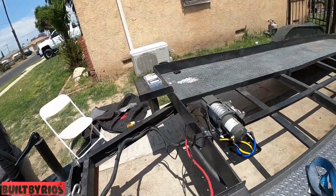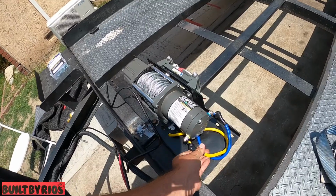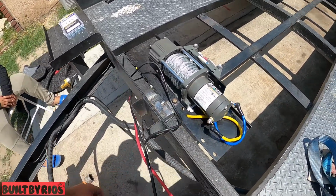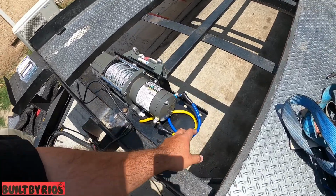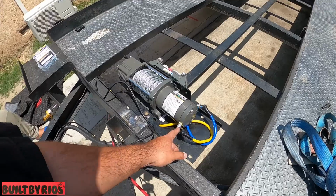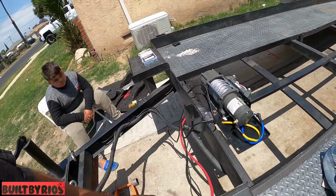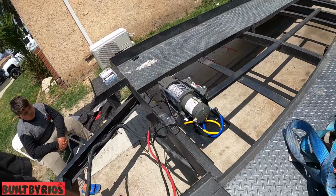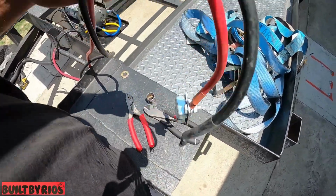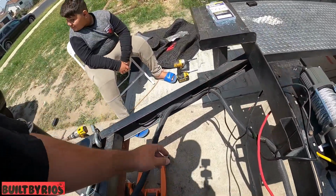All right, the controller box is mounted. These gotta go over these so they won't touch metal. These are long just enough so they can do the welding. Once they do the welding, I will shorten them perfectly. These are long too, so wherever he decides to put his battery, I'll cut them to length and I'll put new lugs on them.